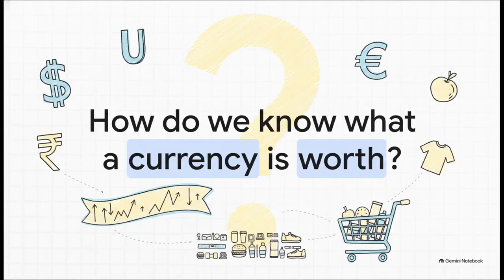Think about it for a second. How do we really know what a currency is actually worth? I mean, beyond just staring at a fluctuating number on a screen or a ticker tape on the news, what actually makes one US dollar equal to a certain number of Indian rupees? It's a fascinating puzzle, and the answer actually lies in something you do every single day: buying things.